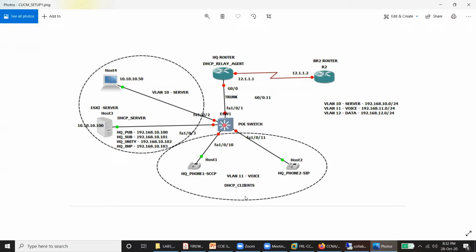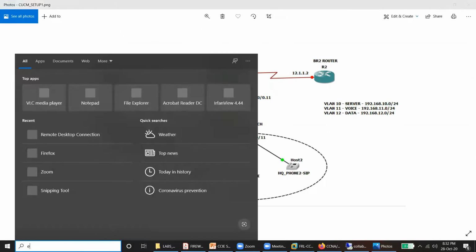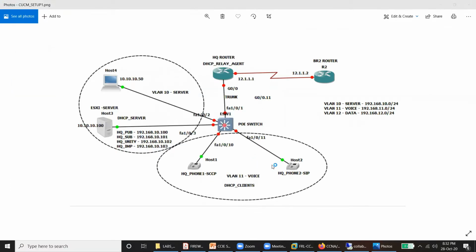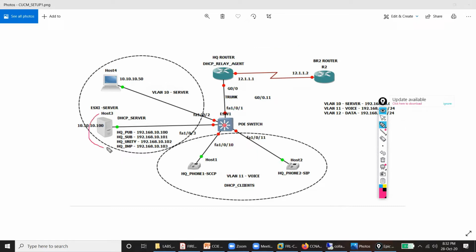I have a switch, and this is your third interface. On this third interface, G1/0/3, is connected to an ESXi server, and on this ESXi server I have the publisher and subscriber, the call manager, installed.